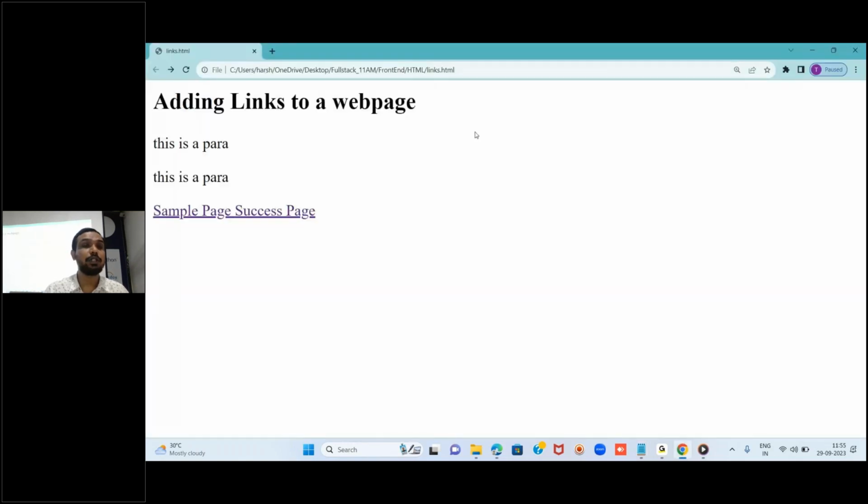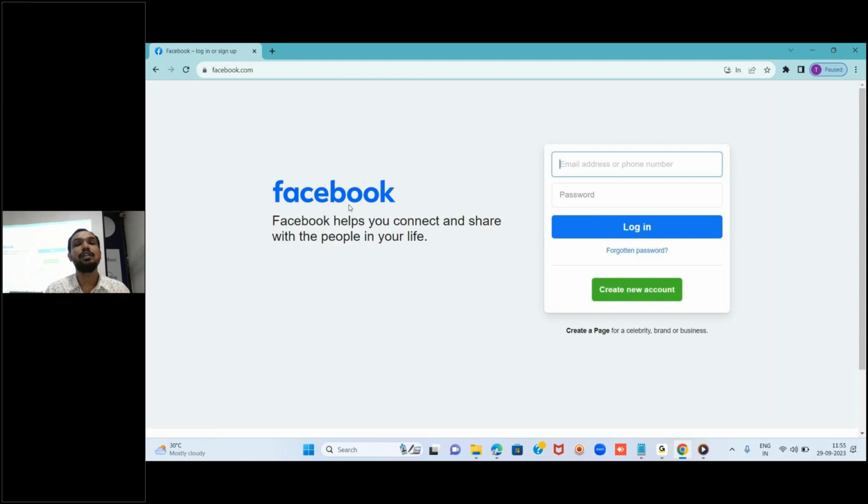Now reload and refresh this page. Click this. It takes one second extra. Yes, you got it. But Facebook is a social media site which is not like your Wikipedia site. Internal content will not be shown directly on the first page. If you get logged in, then only you can see internal things. This is the actual first page of your Facebook, provided you are not logged in. See the address? This is the address.